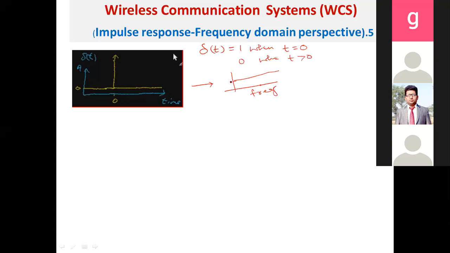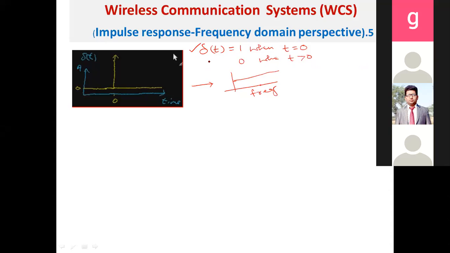So now, in the coming slides, let me discuss how and why this impulse function is used to estimate the channel output. Similarly, why do we go for the impulse delta function to describe the impulse response function? Okay, I repeat again, we are using the impulse response and input signal to obtain the output signal. So to get the impulse response, I use the delta function, which is defined like this.